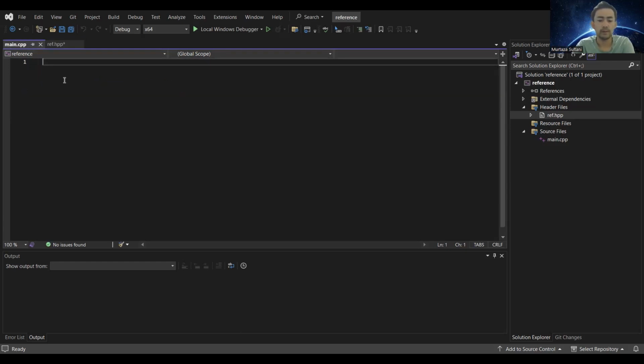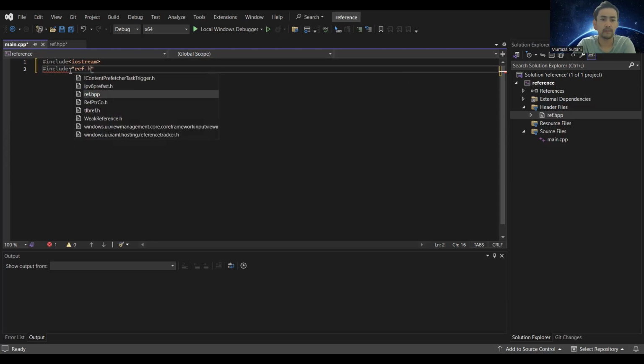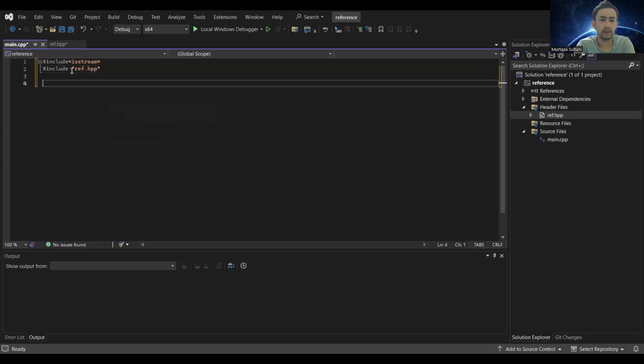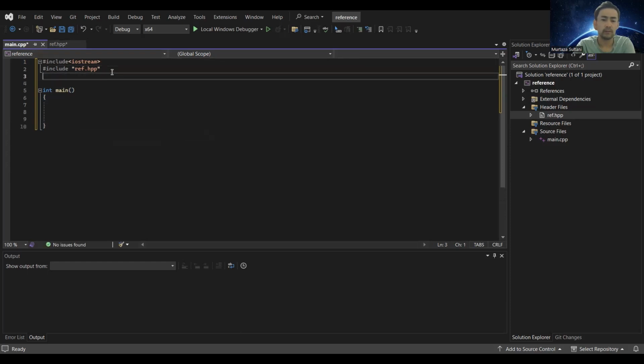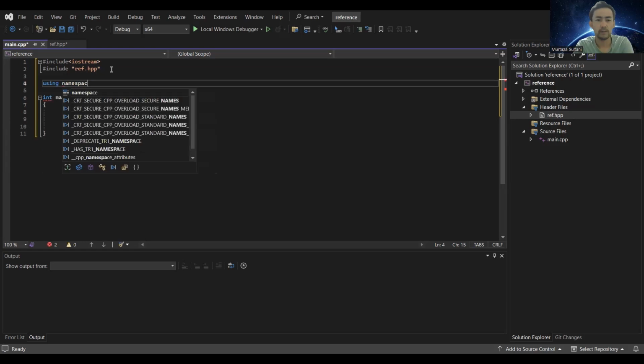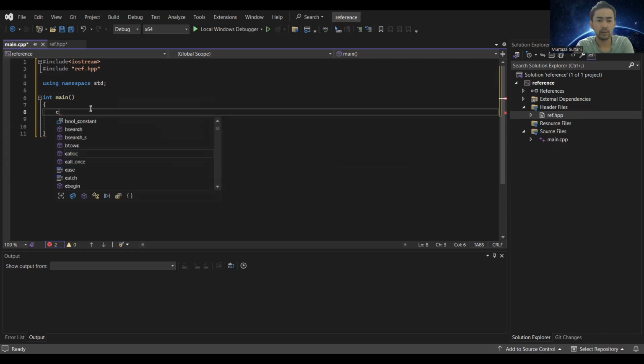In main.cpp, we also include ref.hpp, and in the main function, to make life easier, we use namespace std, and we write cout directly.